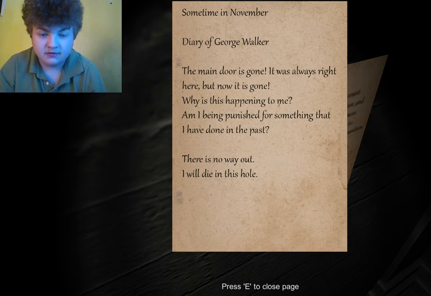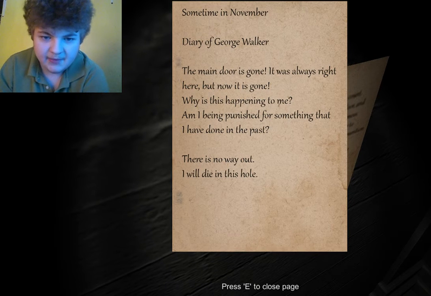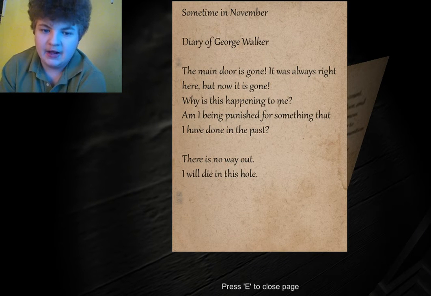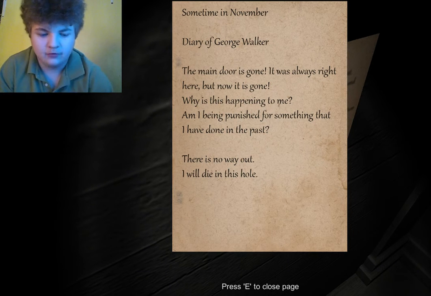The main door is gone. It was always right here, but now it's gone. Why has this happened to me? Am I being punished for something that I have done in the past? There's no way out. I will die in this hole.